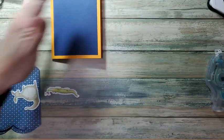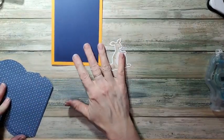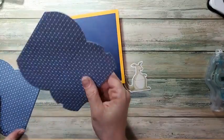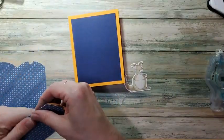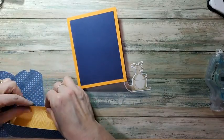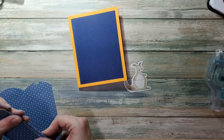All right, so now I'm going to use this cute kangaroo. This one's going to be off for a minute. And then I'm going to use one of these. Actually, I'm going to use 2 of these. All right, so here's the idea. I'm going to make this just like I showed you before.